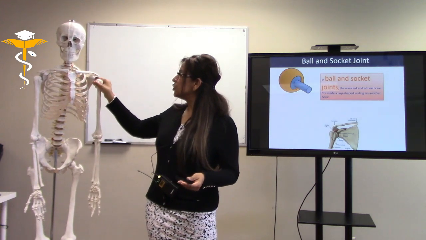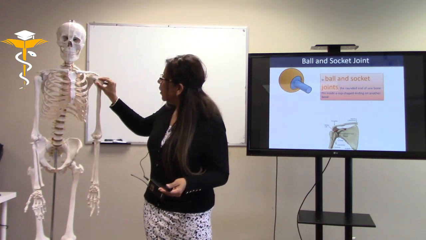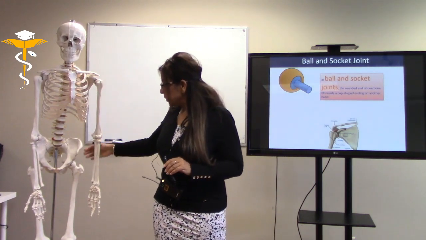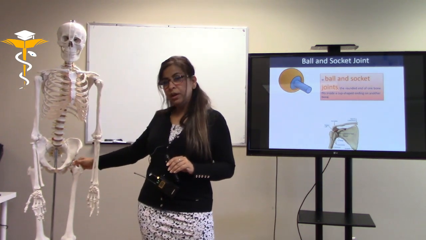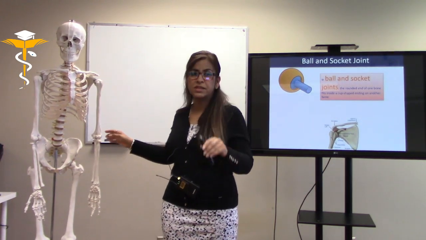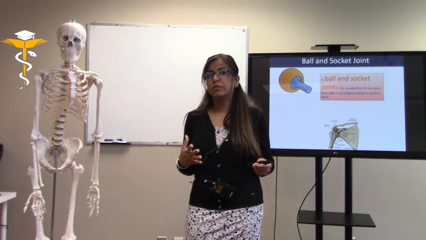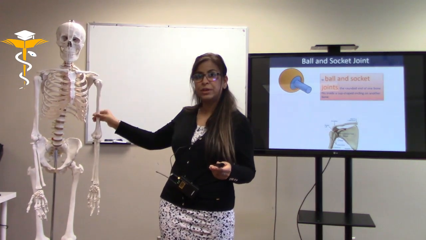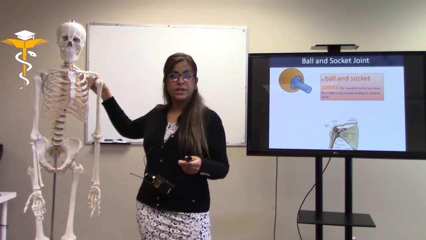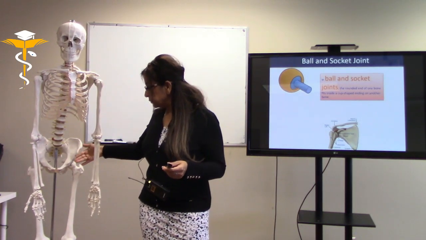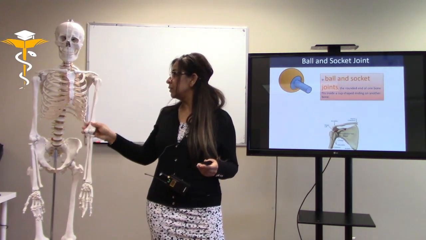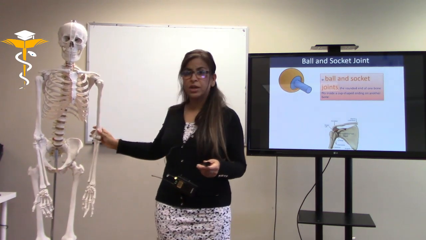If you see this shoulder joint, this is the ball and that's the socket. The socket is not actually very deep, whereas when we go to our hip joint, the socket here is very deep. You may have seen that a lot of people suffer from shoulder dislocation. It really dislocates downwards because the socket is not very deep. Whereas our hip joint is a very deep socket. So it allows movement in a lot of directions.